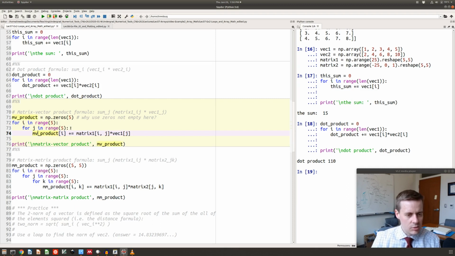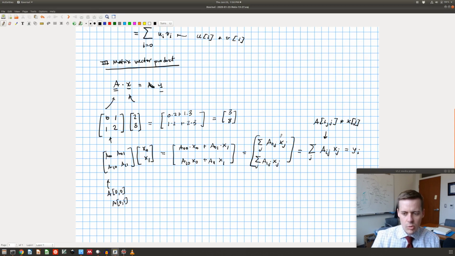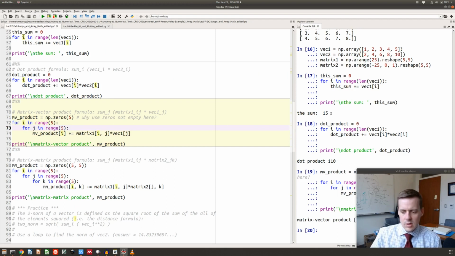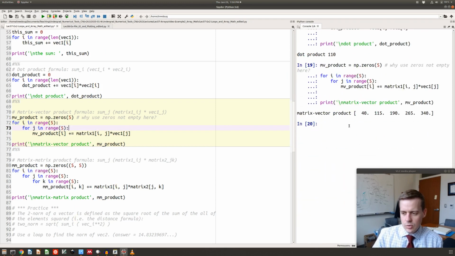So what happens in this inner loop is I march down each of these different things. Now this is a 5 by 5 matrix, not a 2 by 2 matrix, so I'm going to do multiple of these additions. This addition will have 1, 2, 3, 4, 5 terms in it, and then another 1, 2, 3, 4, 5, and then I've got 5 rows to go down in order to get to that one. That's a matrix vector product. So run that one, and the matrix vector product gives me that guy. Notice that that's a 5 by 1 array.